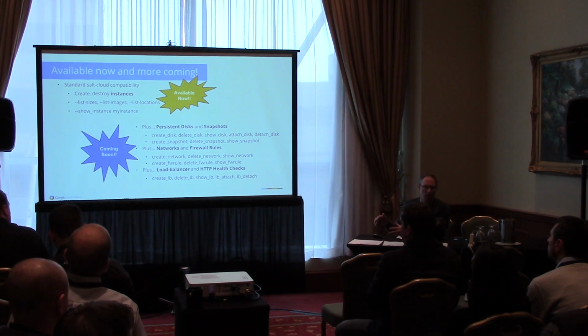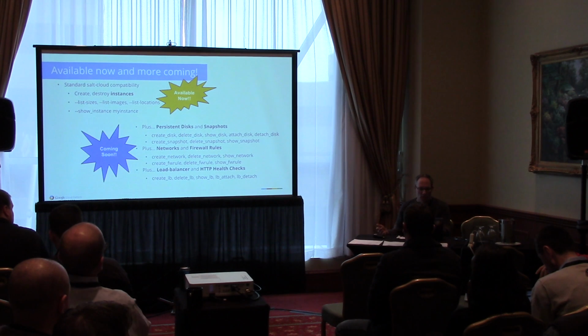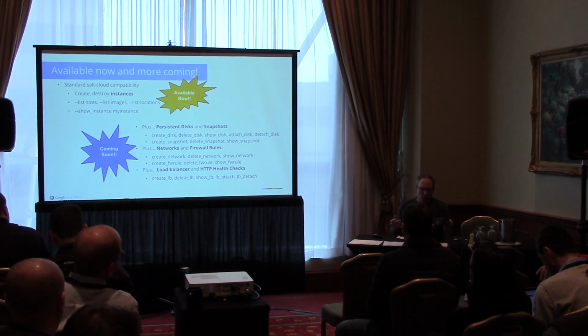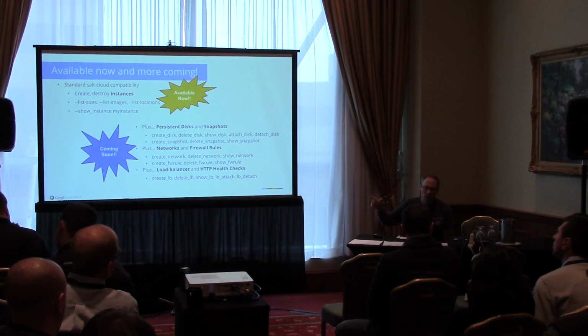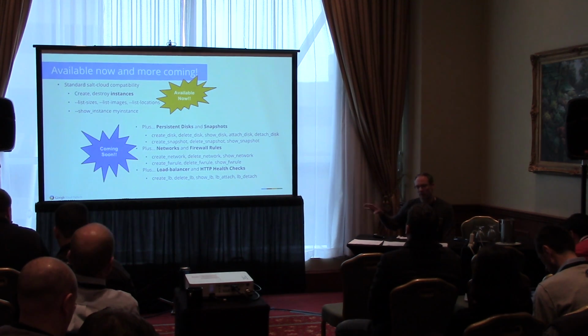And then I've started working on rounding out more of our feature compatibility for Compute Engine. So things like persistent disks and snapshots. I've got a list of all the functions here that I have implemented. Networks, firewall rules, and then the load balancer. And then there's, like I said, you can also attach and detach additional instances to a load balancer using a specific version of libcloud. But like I said, all of this I have in Salt Cloud, which doesn't sound like a good place to live.